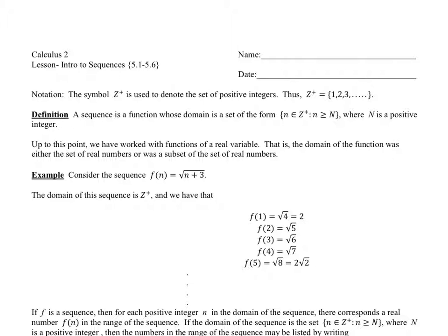So yeah, the notation. Starting with Z plus. Z plus is a simple one. It's just saying the set of positive integers, right? It's not really so much that I'm introducing this for you to make use of the Z plus, as much as it is for you to understand what you're seeing when I use the Z plus. Although when I say to write the domain, you'll need to use the proper notation. So there are small instances where you'll need to do it. But what this is telling us is that of the set of integers, which go from negative infinity to infinity, we're ignoring anything that's negative, and we're also ignoring 0.